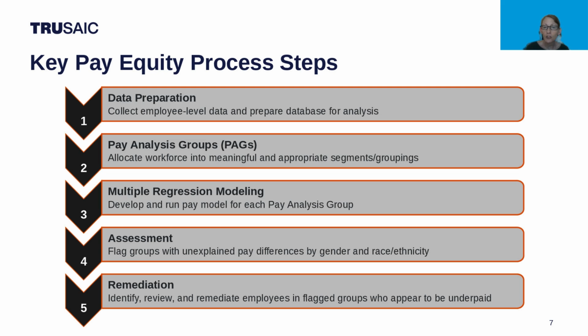And the data should also include legitimate factors that you would expect to drive pay outcomes. So common examples of these legitimate factors are things like job or job function, career level, company tenure, time and position, performance rating, and there are a variety of other factors that you would legitimately expect to drive pay outcomes.